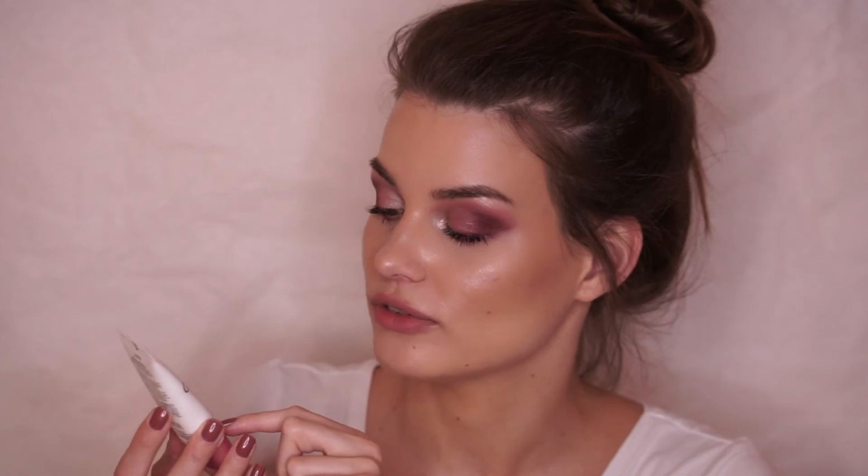And lastly, I wanted to give you another drugstore option. I know that the Catrice Prime and Fine one that I was using in the video is already very, very affordable. I also very much enjoy the NYX Angel Veil Skin Perfecting Primer. This is similar to the Catrice one in the sense that I feel like it is more mattifying, or it's more meant for combination or oily skin. If you have more enlarged pores, or if you have texture issues, I feel like this really does create this beautiful even veil on the skin. This is a nice silicone based primer if you're looking for one.